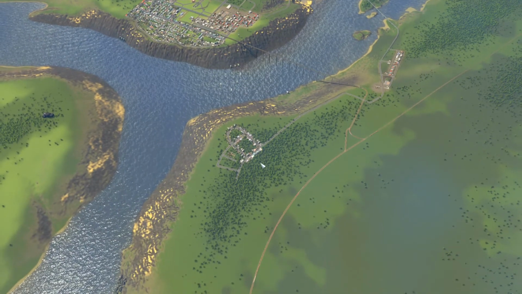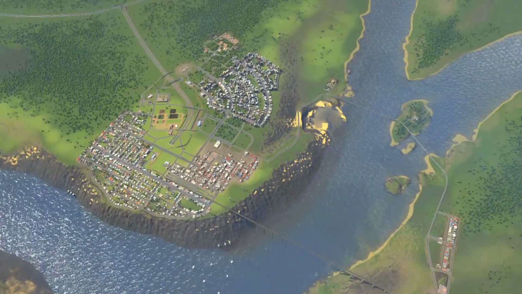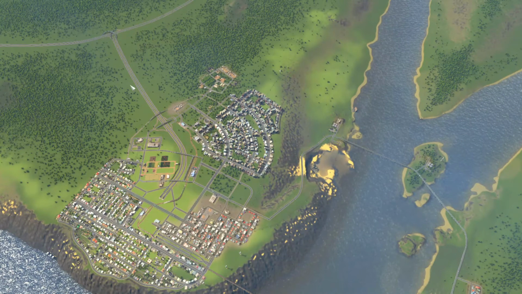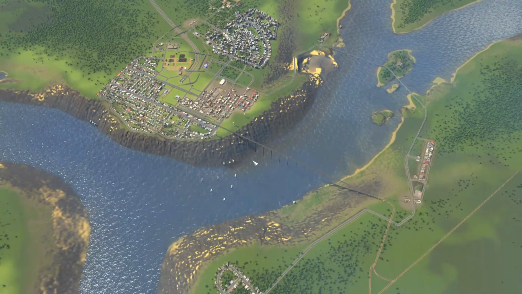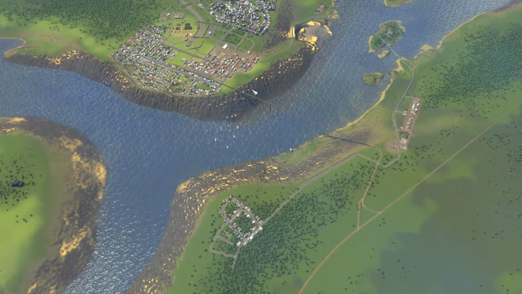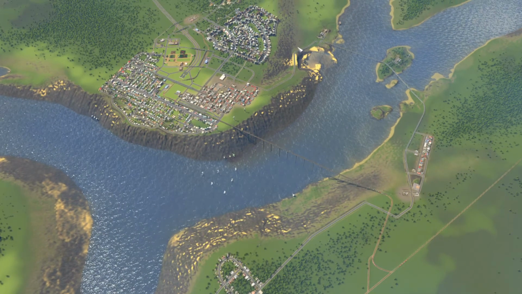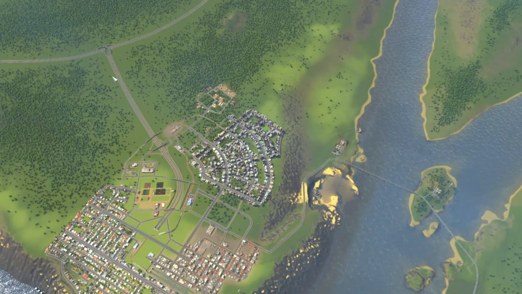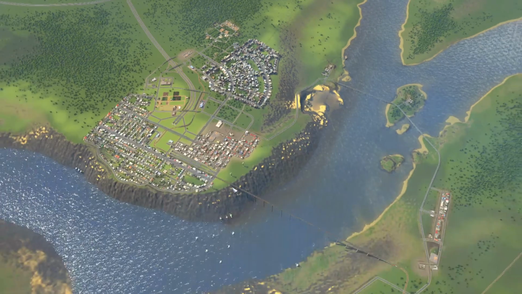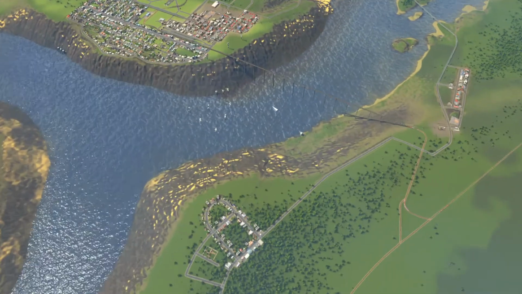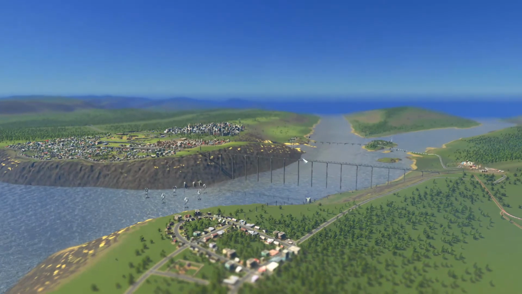Usually when you first start, you have a highway connection. So here's your highway coming in, and I've extended the highway. I've got a tunnel under here, and it actually ends right here, but I eventually want to, like I did with the train line, bring the highway over here. I'm either going to do it here, or I may make a loop and go up and around, and connect over in this area at some point. I'm not too sure yet, because this is a really high bridge. It was almost too high.